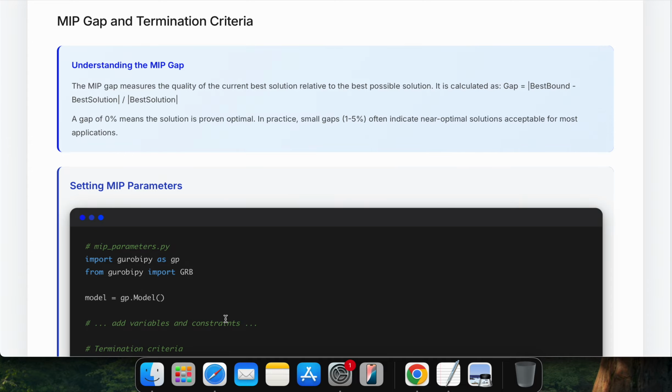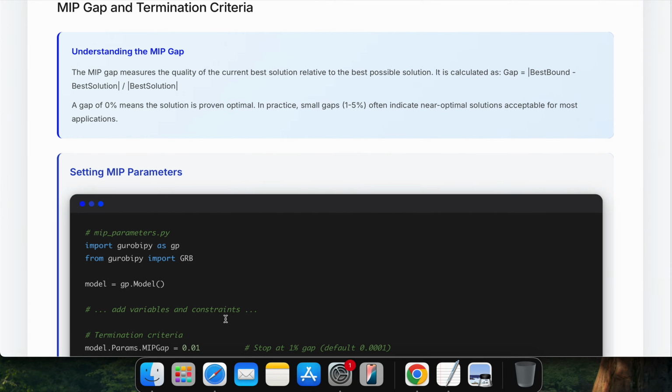And if that gap is 0%, you have mathematically proven you have the absolute best answer. But here's the thing, in the real world, getting to 0 can take forever. Usually a gap between 1 and 5% is perfectly fine for most business applications.